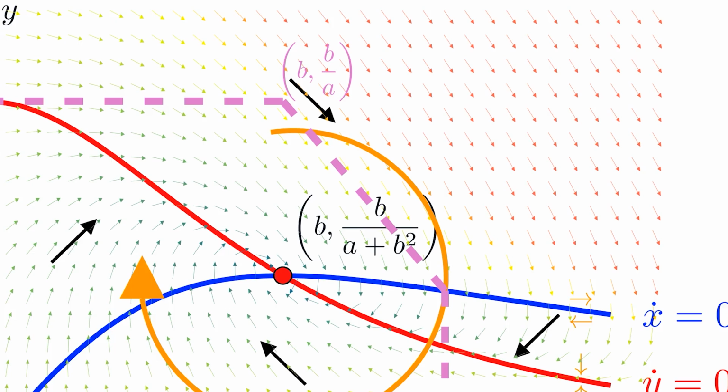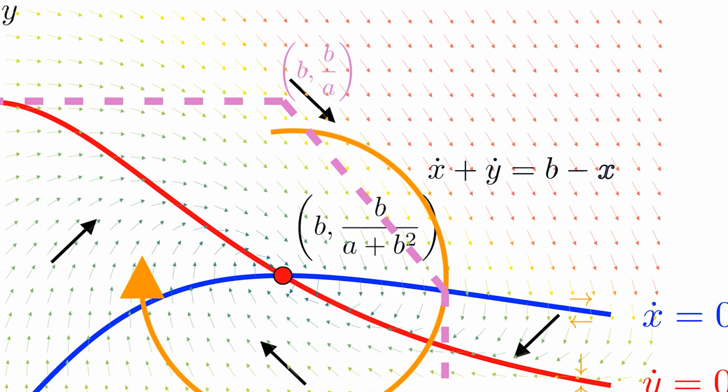First of all, this 45-degree line is given by x plus y equals a constant. And what we're interested in is x plus y dot. If we're on this line, x plus y equals a constant, does x plus y increase or does it decrease? If we look at the original equations of motion, at x plus y dot, miraculously almost all the terms cancel, and we're left with b minus x.